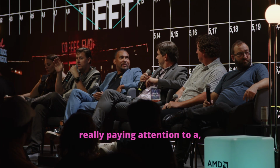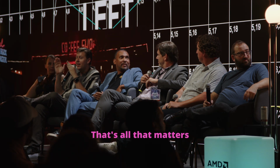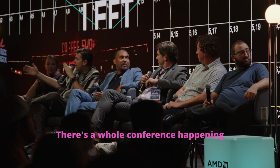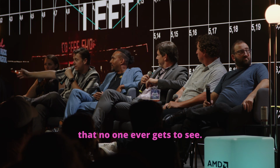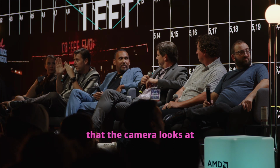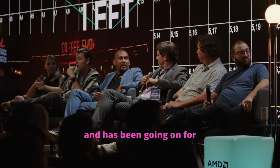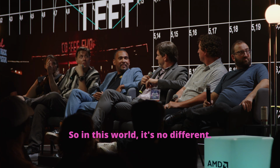Everybody is really paying attention to what's inside of that camera frustum. That's all that matters to the cinematographer, to the actors. They're tuning everything else out. There's a whole conference happening outside of the camera frustum that no one ever gets to see. All the attention to detail is being spent in this little window that the camera looks at, and has been going on for years and years in filmmaking. So in this world, it's no different.